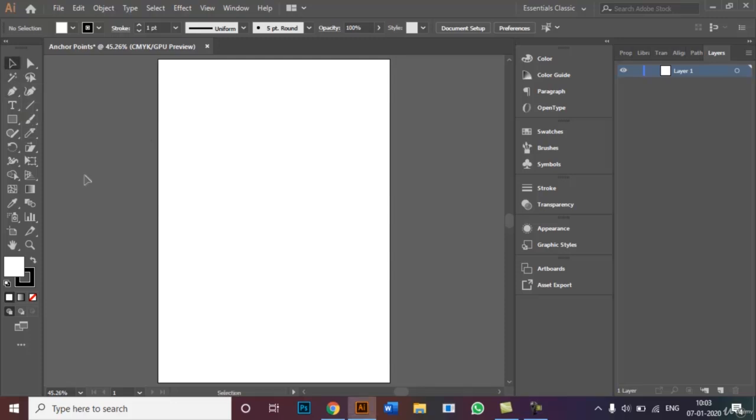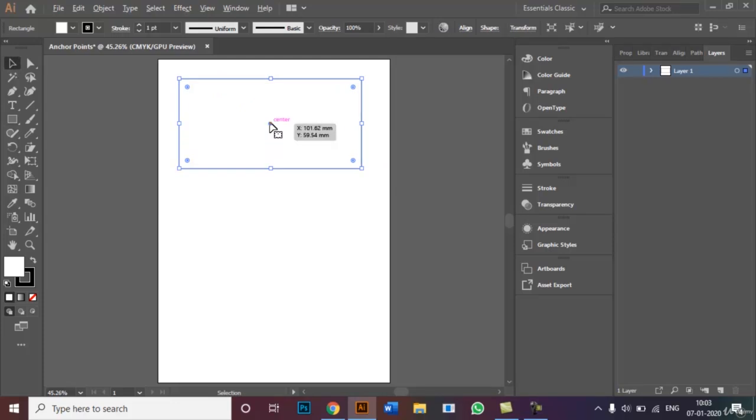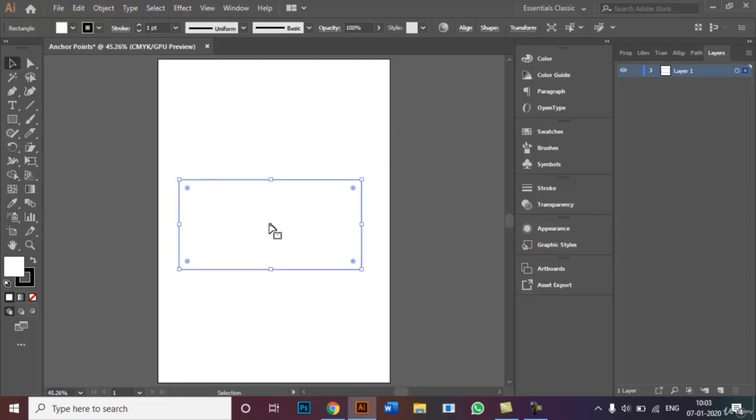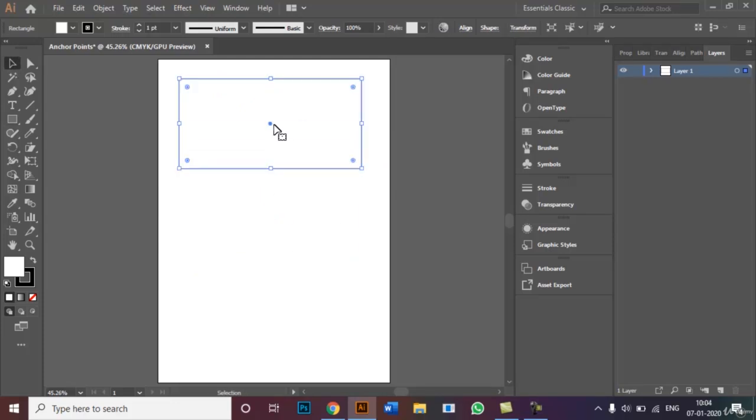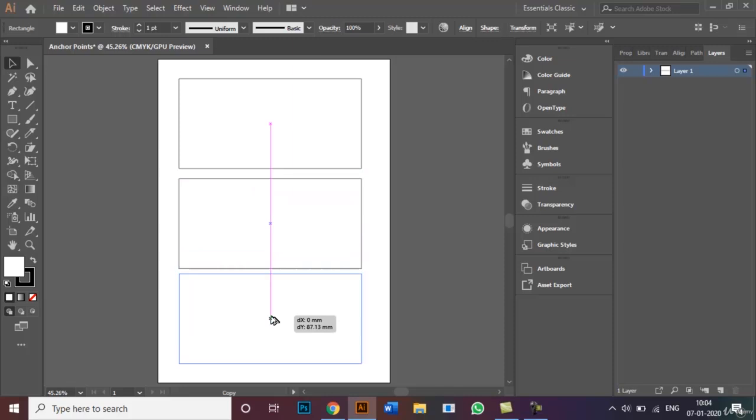So for now, I will make three rectangles onto my document like that. Just copy paste this, and make another copy like that.